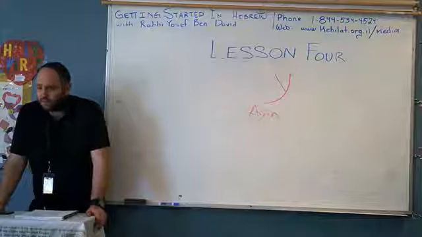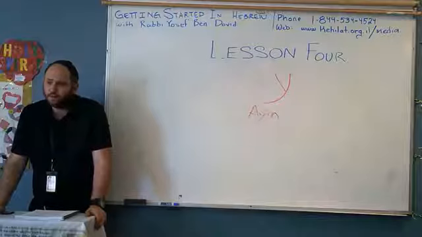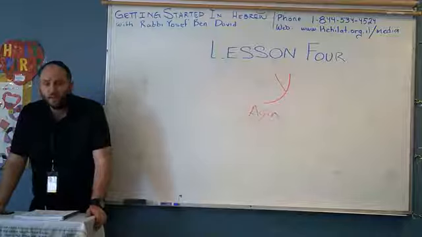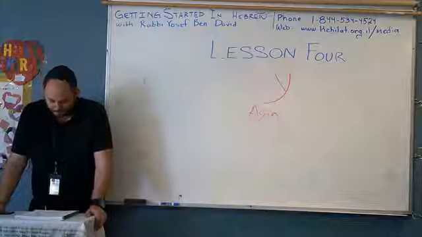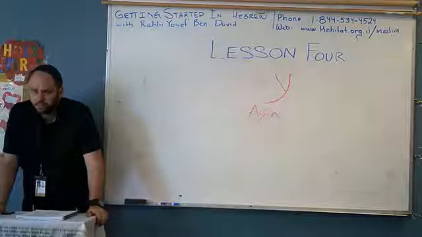A hand for a hand. If you cause someone to lose their hand, you are supposed to be their hand for them. For instance, if you cause someone to lose their hand, you want to be there for them. So if they need help writing or lifting something or picking up something or moving something, you are there for them. That is what this Torah commandment means. And a foot for a foot. If you cause someone to lose their foot or have difficulty with mobility, you are to help them get around. That is also a commandment in the Torah that you are to perform and do.